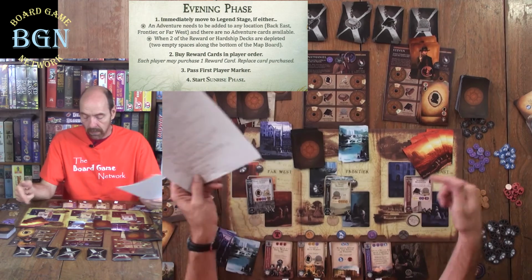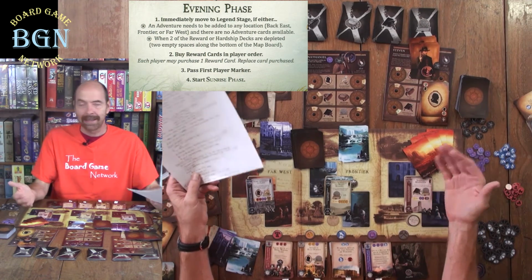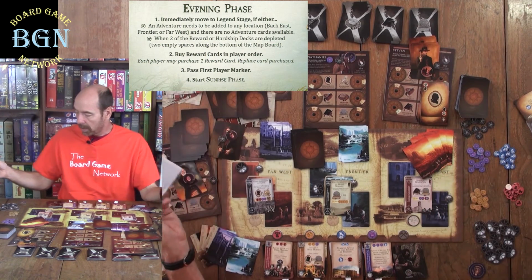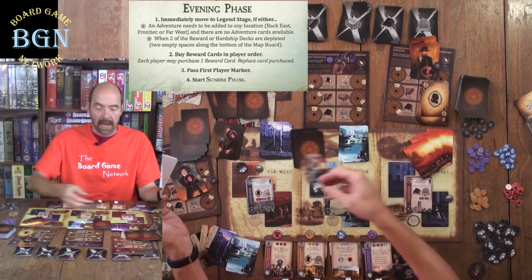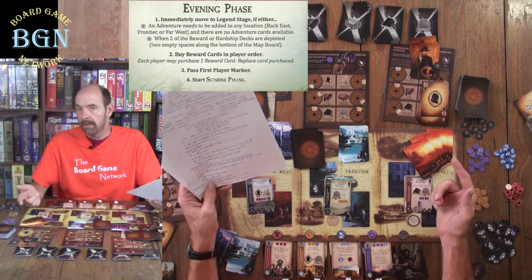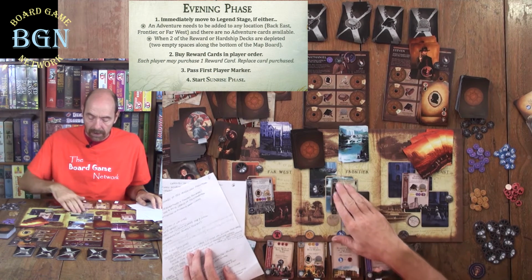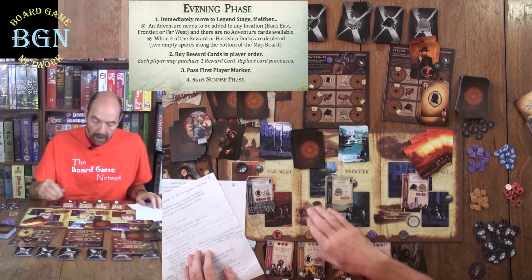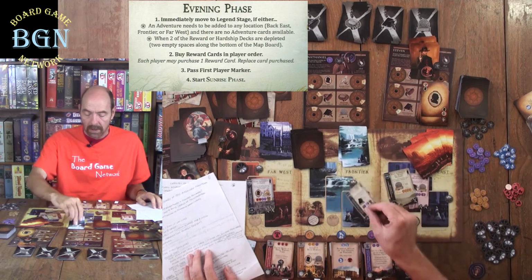And if that has not happened, then here's what you do. You can buy a reward card. So even those people that bought a reward card during rest, they can do this again. You pass the first player token, which is this token here. So that gets passed to the left. You start the sunrise phase over again. You're going to move your adventure card up. And so if your adventure card gets up to the same height as your fate token, you're going to flip your fate token over. If your card moves off the top, then you're going to draw you a new card.